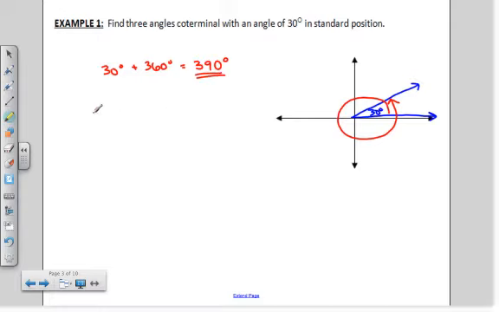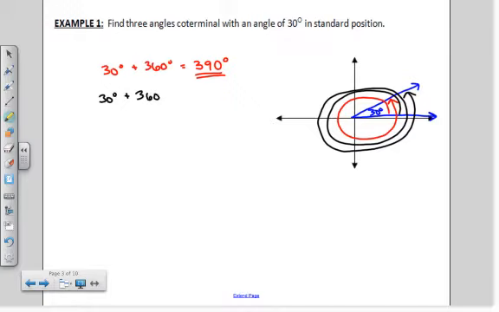Okay, we can take the easy way out and do two rotations around. So starting again, going up to our 30 degrees, and now do two rotations around from there. One, two. I'm getting dizzy. And so what did we do? We went up to the 30, and then we added two full rotations from that stopping point. So that's 750 degrees.